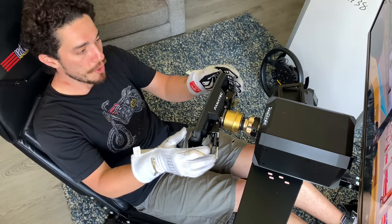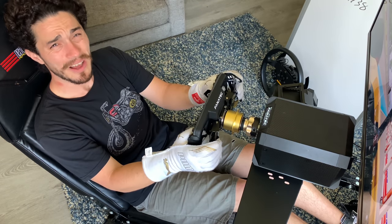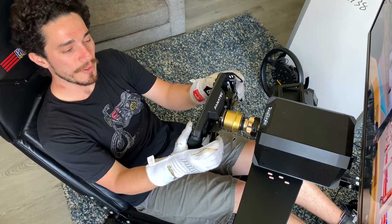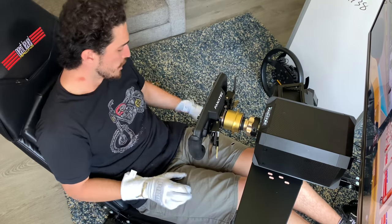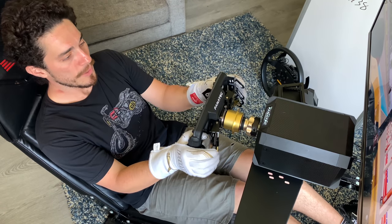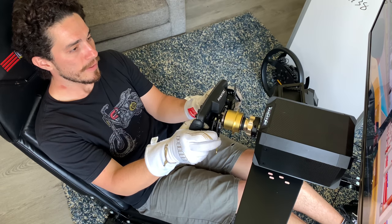But I want to go and show you guys the big paddles, and it's a different top paddle, which I actually like a lot. I actually like this more than the other ones because it sticks out a little further and you get this like sensation. I don't know. The whole grip of this feels really good. So let's go ahead and do a lap. Let me turn this down real quick and then we'll talk about it. So here we go. Pump, put the clutch in and let out. Here we go.